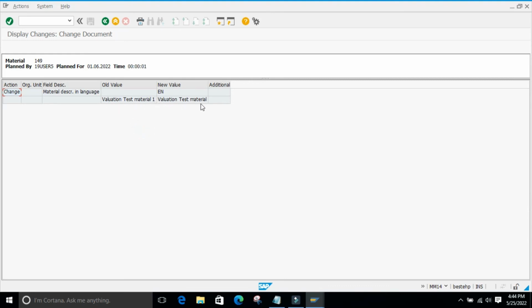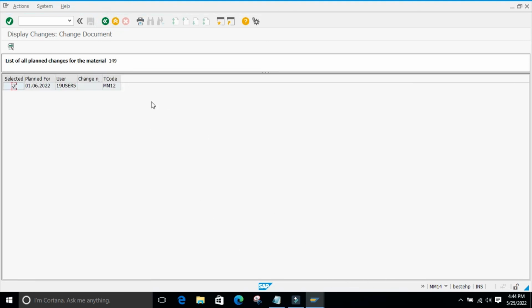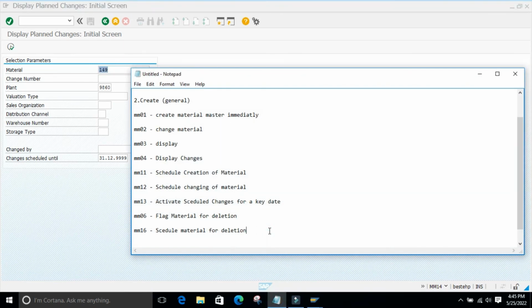I have changed it to normal, again test material, only test material. So to display changes of scheduled things, you have transaction code MM14, display planned changes.